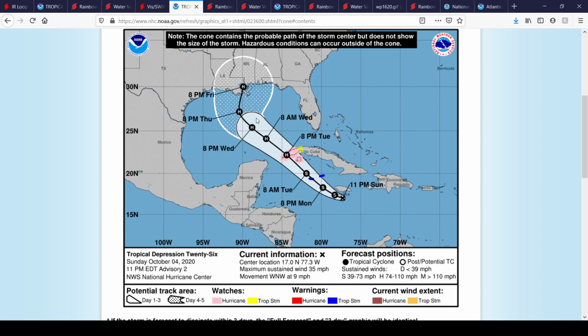And here's a look finally at Tropical Depression 26L right now, and you can see tropical storm warnings in effect for the Cayman Islands, all the Cayman Islands really, and then hurricane watches in effect for the Isle of Youth, Cuba, and then parts of western Cuba, and then a little part of western Cuba near Havana under a tropical storm watch as well, as at that point the National Hurricane Center is predicting Hurricane Gamma to make landfall or come really close to making landfall there.